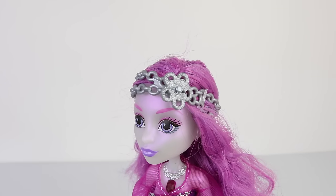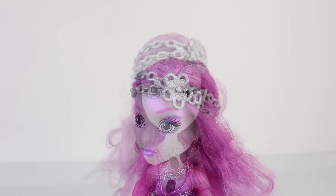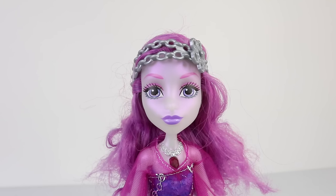She's also wearing a silver headband made from chains, and on the side it has a little flower, and this has also been made from smaller chains. And her features are really pretty. She has an iridescent skin which has a mother of pearl finish on it. She also has purple eyes, pink eyeshadow, and a purple lipstick.